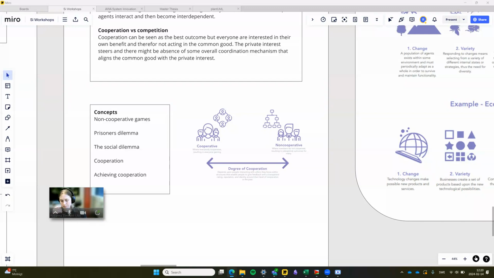And then the social dilemma is when individual rational behavior leads to a situation where everyone is worse off. And that's when self-interest is at odds with collective interest, like the environmental emissions. And cooperation is non-zero-sum games. So then either all the players win or all the players lose. So there's actually an attractor there to build cooperation, because it might be beneficial for both the individual and the group. Like international trade, it might benefit both nations. That's why they do it.